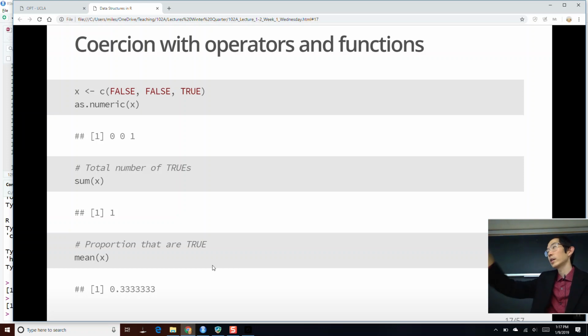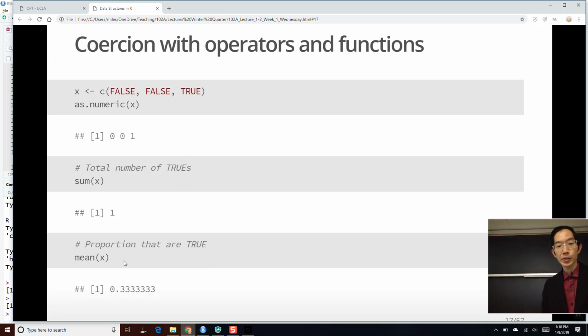So you might have a character column or something, right? Maybe you ask, what's your gender? And some people said, I identify as female, and you want to say, okay, well, what proportion are female? So you create a logical comparison by saying, is gender equal to female? That will produce a logical vector of trues and falses. And then you can just directly throw that into a mean function, so you can say mean of gender equal to female, and it will give you the proportion of females in that column.